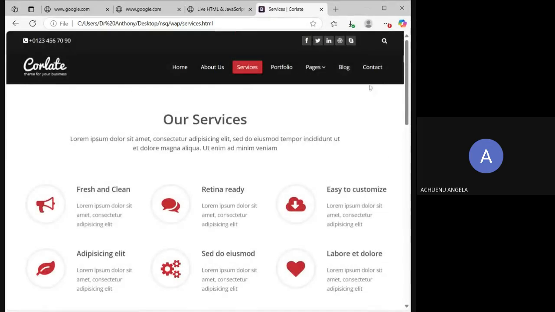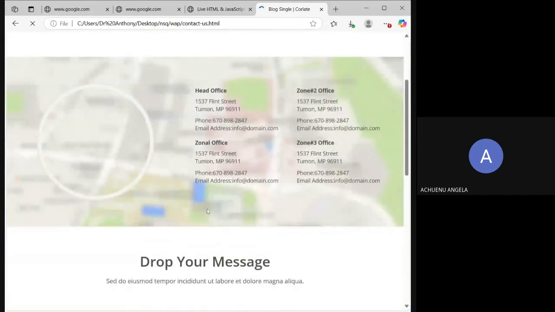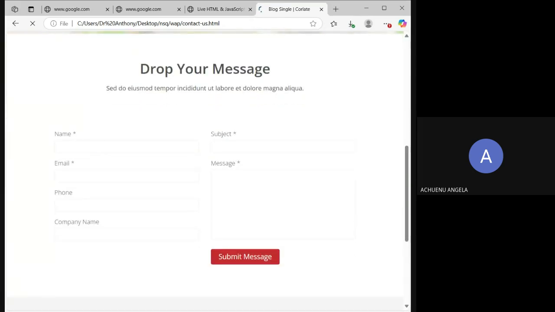The back end services come in the form of the contact section. For example, there should be a Google map appearing here, in this circle. This is our contact us form. You type your name, your email, your phone number, company name.